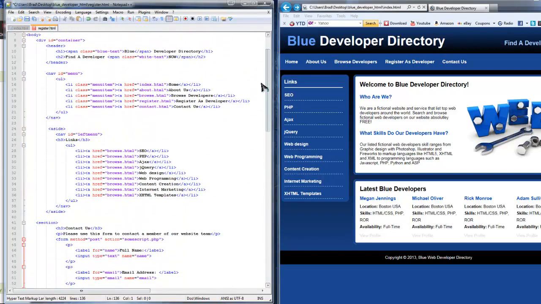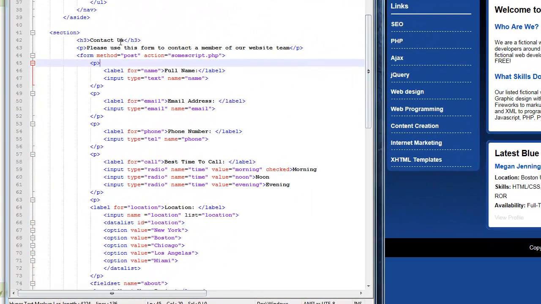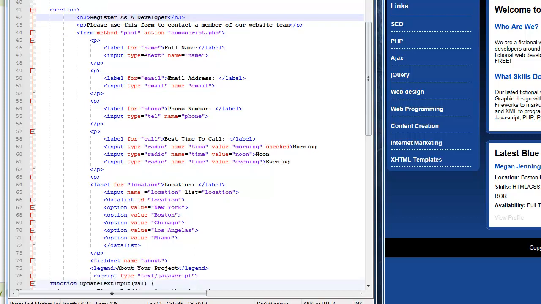Then let's change the heading to register as a developer. This isn't going to be a complex form. I'm not going to use any special kind of form elements. I'm just going to do a simple form, and then we're going to paste in the Google Map code.